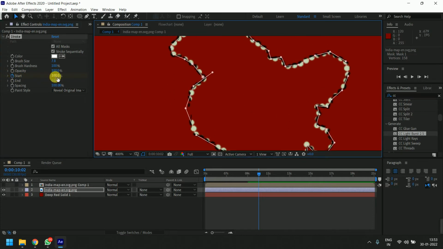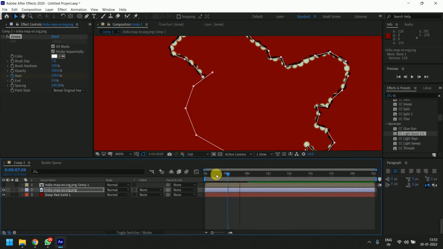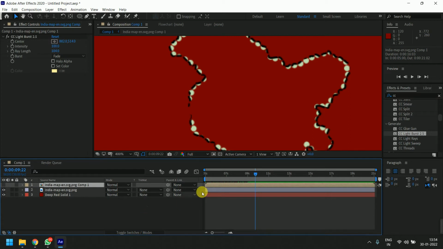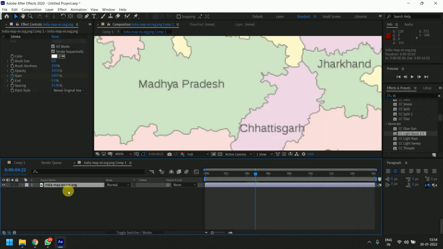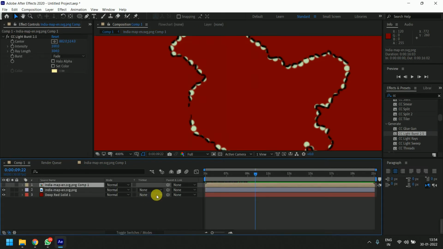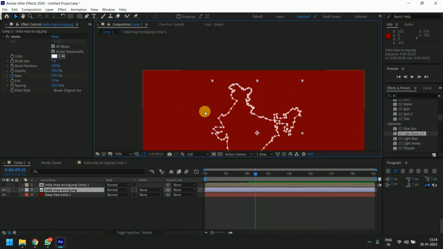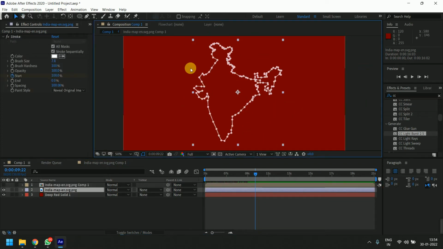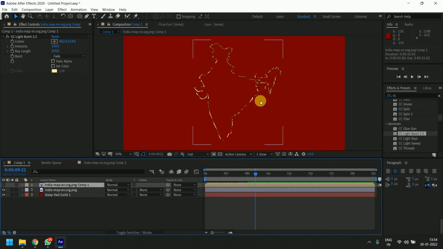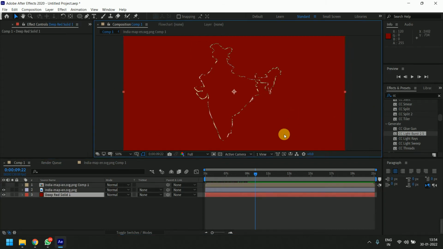And this is the animation from the start. Initially it starts from 0, and after it goes to 100. Once we complete the 100, automatically the path is finished, right? After that, I'll make a copy of this image and remove the stroke part and put it in a pre-comp. The reason is, if you apply it directly on this image, CC Rays or another effect will work on this area only. I want it to work on the whole part, that's why I'm creating a pre-comp working on the whole area.